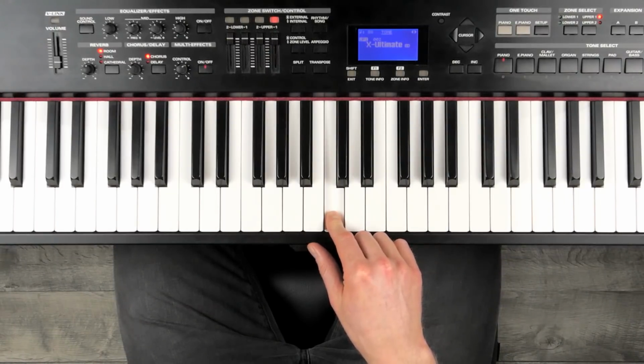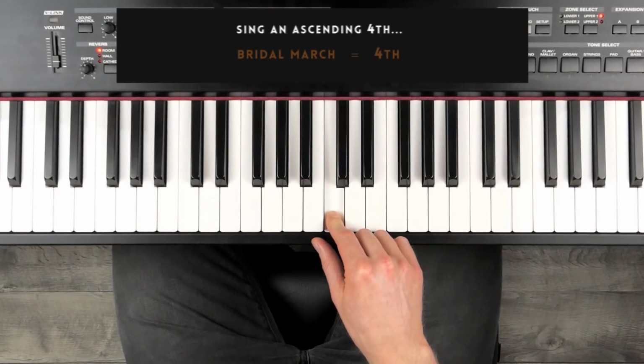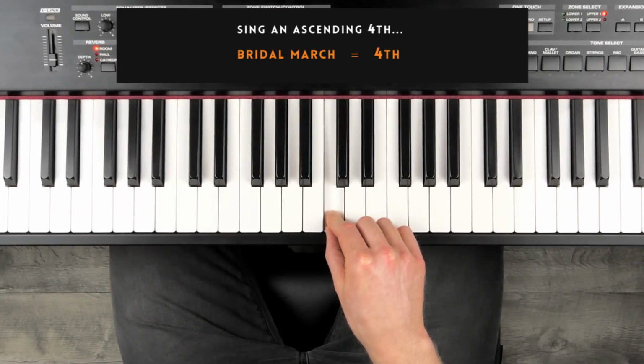The term musical association refers to this method of using nursery rhymes and the Happy Birthday theme to remember intervals. Now this method works for one thing only, and that is for passing a very basic ear training exam, where an examiner will play a note on the piano and they'll ask you to sing a fourth. You can recall the Bridal March melody. Da-dum, da-dum, da-dum.